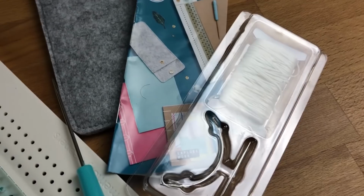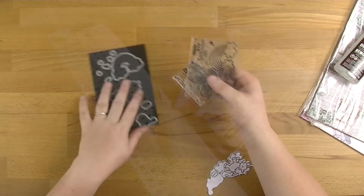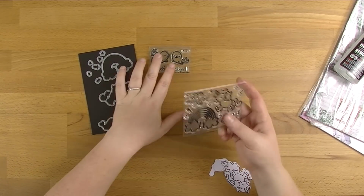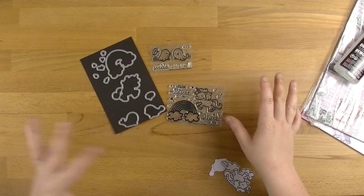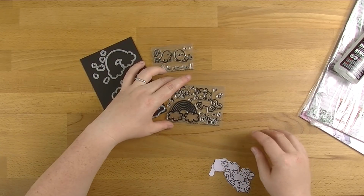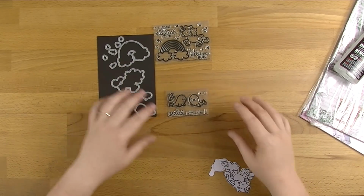So while I was talking about Hobby Hoppers and my awesome bookbinder, I want to show you something else that I've gotten from Hobby Hoppers, because you've seen the little pegs that I have. But I bought these actually at the planner markets, but I love that I can get stamps and dies from, these ones are from Lawn Fawn and these ones are from Avery L. And they've got sort of the corresponding die cuts with the stamps.